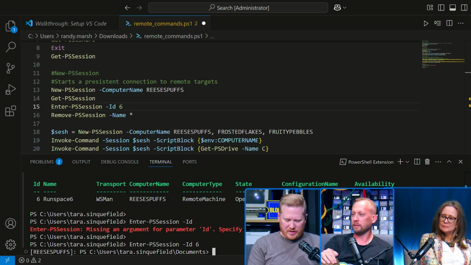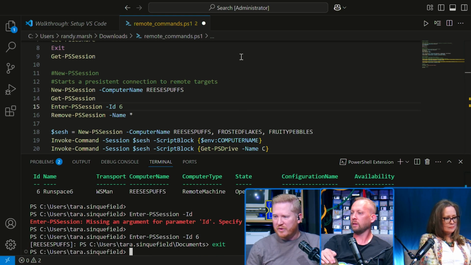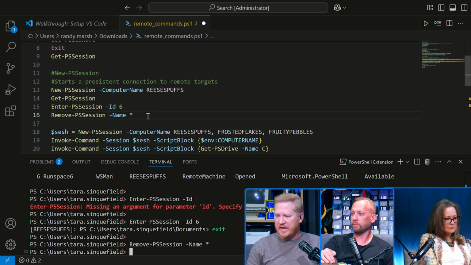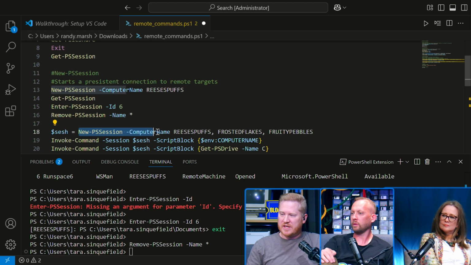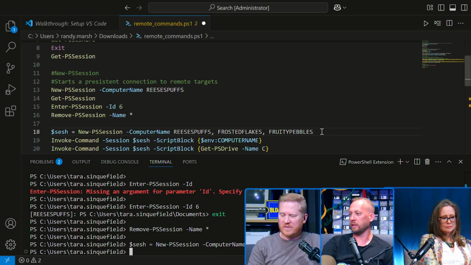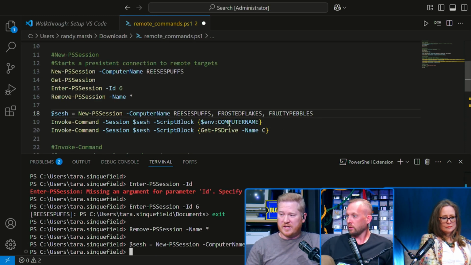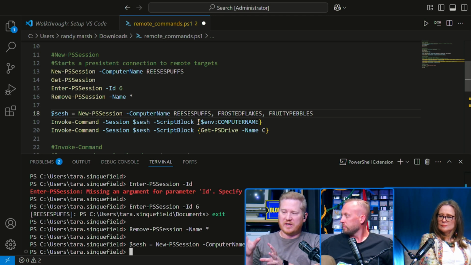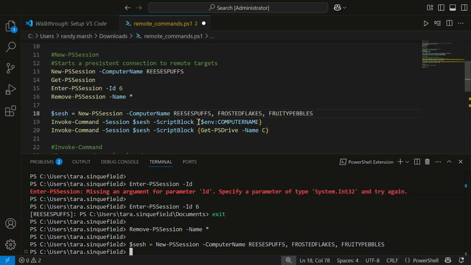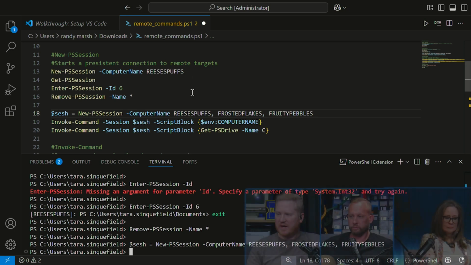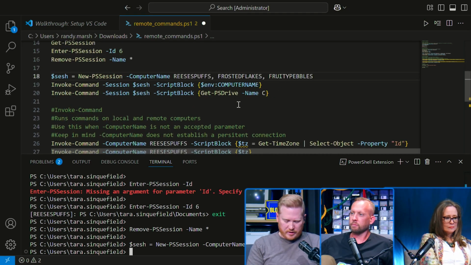Exactly. So instead of doing that, I'm going to remove the PSSession real quick. That just canceled all of my PSSessions. And instead, I'm going to do New-PSSession again, and this time we're going to connect to 3 different computers and assign it to a variable here. Ooh, okay. So your sesh variable is now a PSSession on all of those? Correct. Yeah. Cool. So now I can reference all those computers with just a variable. I don't have to remember the IDs or the names or anything like that. And let me just run.